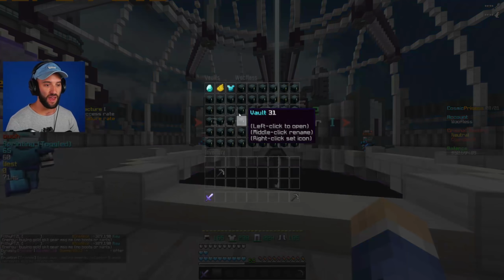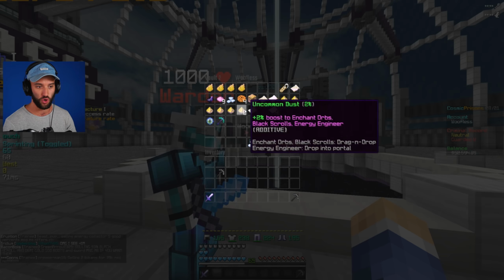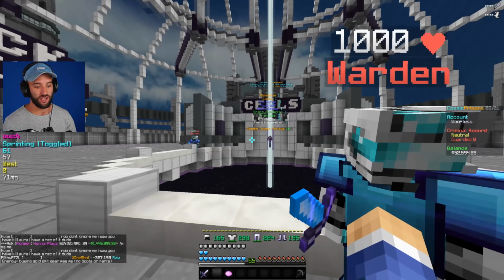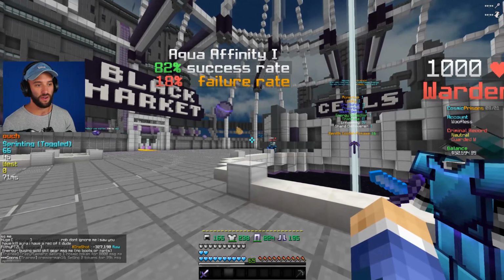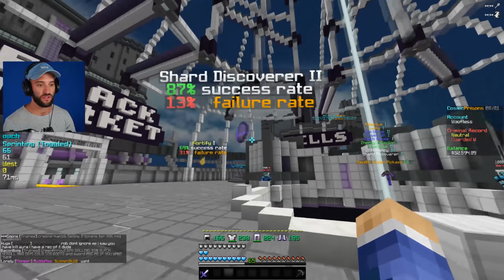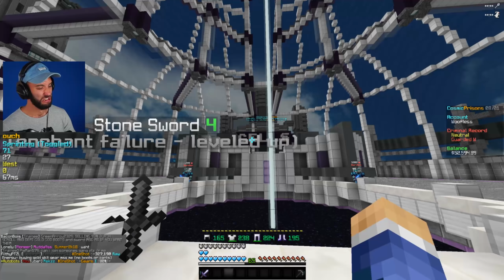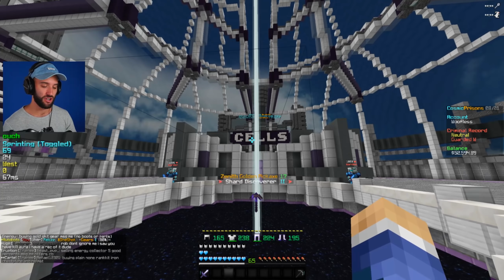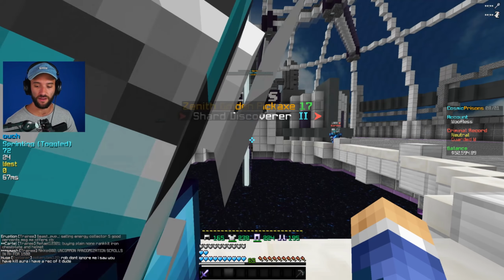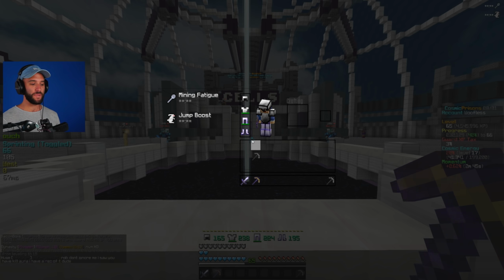I don't think I have any actual enchants to throw in here that I probably want to do. So enchant reroll. Yep, we're going to use an enchant reroll, guys. Let's just go ahead and pop that out here. And now we get replenish 1. Shard discoverer 2. I'll actually take that. Yeah, I'll take Shard Discoverer 2. Whatever, fine. You know what? We'll do it. And there we go. So we've got that completed.